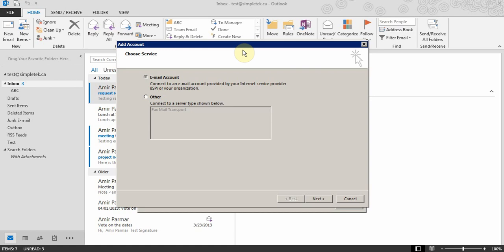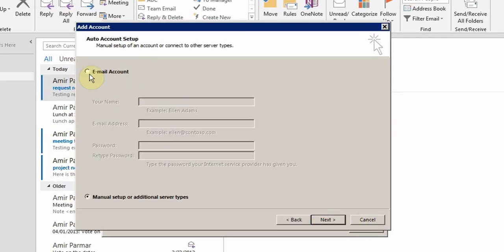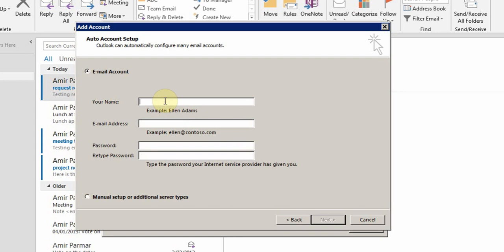At home, if you start Outlook, the first question it will ask you is whether you want to create an email account. If you say yes, the next question asks whether you want to add an email account, which will be yes. So I'll click next. Right now I did a test with my Gmail account. If you put in your name, your email address and your password, and then hit next, it will set everything up for you in what is known as IMAP. You could even use your Yahoo and Hotmail accounts and it will do that for you too.